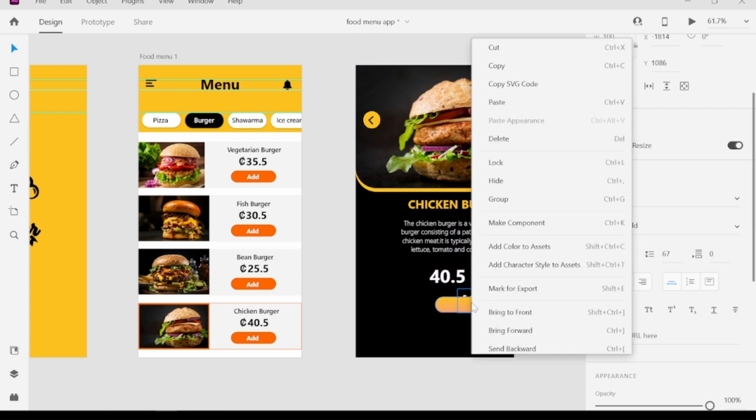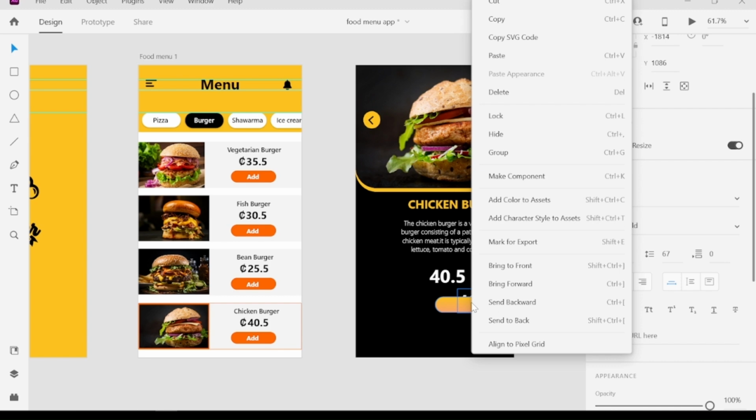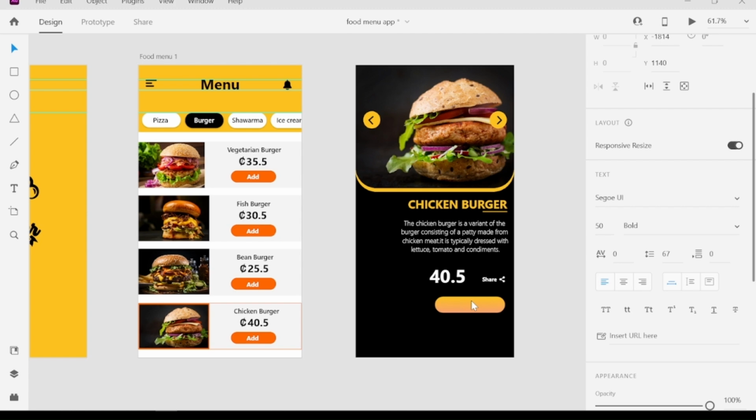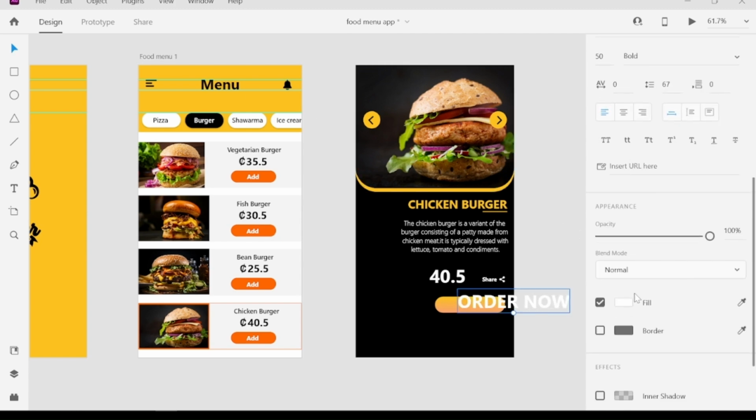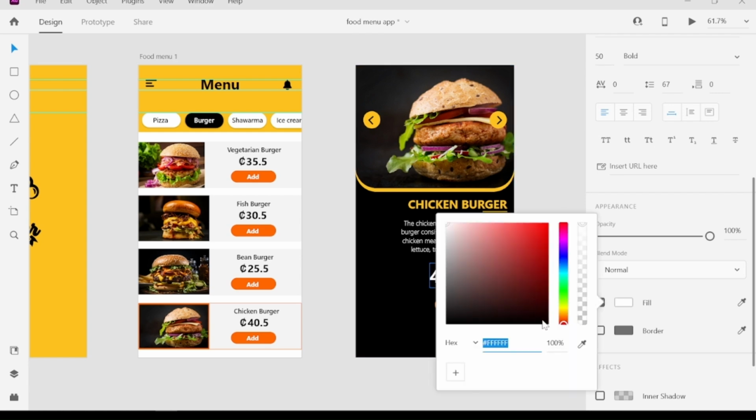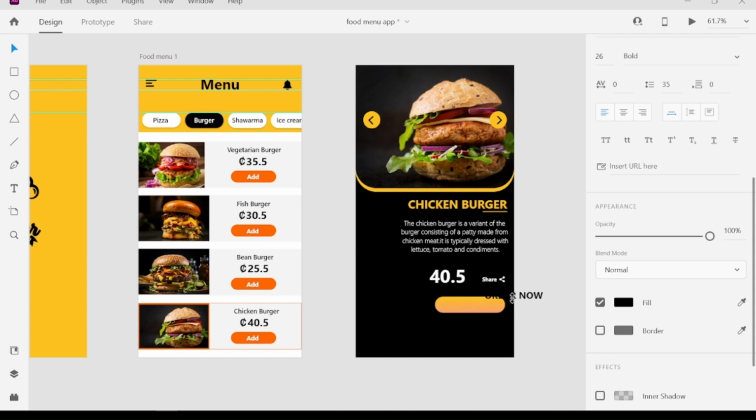Okay, so it's under. I'll just right click and bring it front. Now, this way, I'll change the color to black. Reduce the size. I need the languages that you are going to use.